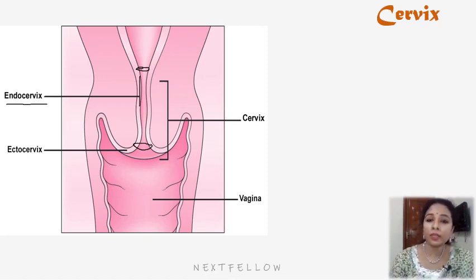And the cervix is divided into a supravaginal portion, which is otherwise called the endocervix, above the vaginal level, and from here to here, this part of the cervix, this is the endocervix and this is the ectocervix. So the vaginal portion is the ectocervix, which protrudes into the vagina. And at puberty, the cervix is lined by simple columnar epithelium of the endocervical canal, which extends into the ectocervix, and its exposure is acidic with a pH of 3.